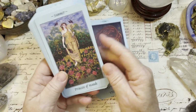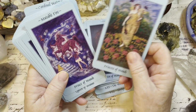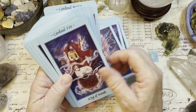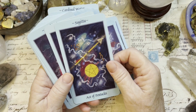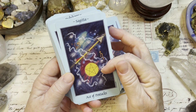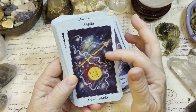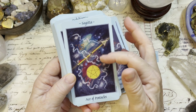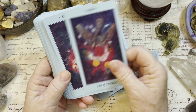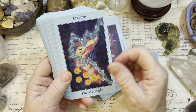Always remember, our court cards are named a little bit differently. The page and the knight are just renamed Princess and Prince. But always remember that you can layer all of your existing tarot knowledge onto each of these cards. For the Ace of Pentacles, you can use your base interpretation that you've learned, and then you can layer on all of this extra symbolism and astrology information that will now enhance your ability to read these cards or any deck. You'll be able to take the knowledge from these cards and apply it to any other deck.